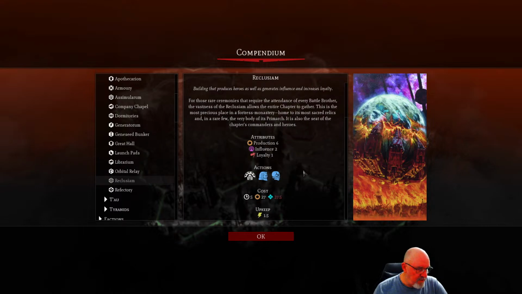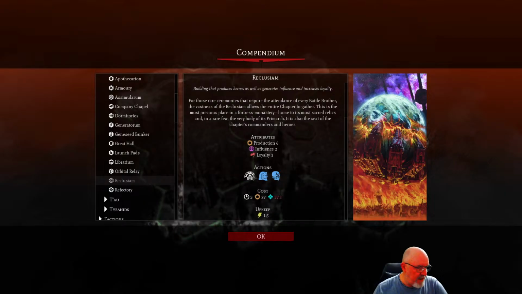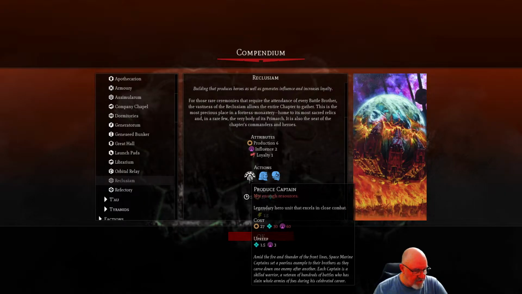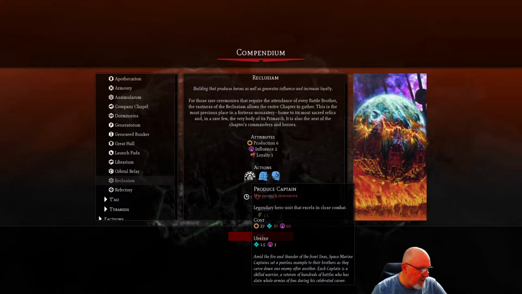What's this one? Reclusium. This is where we end up getting our heroes, which will mainly be a function of requisitions and influence. As Christopher is saying, with the DLC of December 2024, you get additional very strong new units for the Space Marines. Yeah, the Primaris units. We'll have a look at those as well.